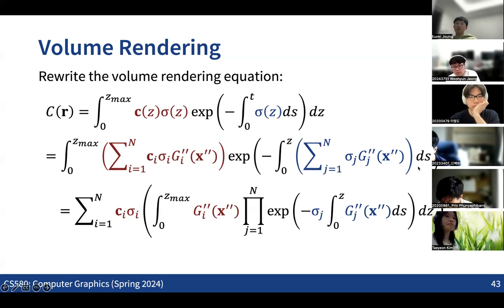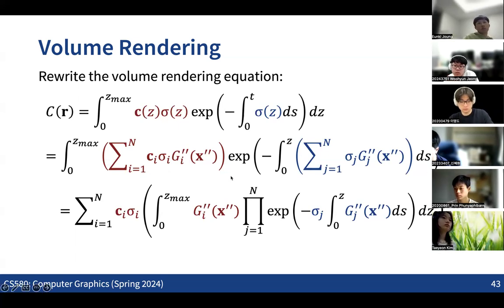Did everyone get the results like this? We are fitting the color and the opacity terms to be constant for each of the splats, while the quantities are weighted with the Gaussian kernel here, right? In terms of that, we can rewrite these things like this. We are replacing these two, and also instead of taking the exponential of the minus sum of these things, we can change this to taking the product of the exponentials of these quantities here.